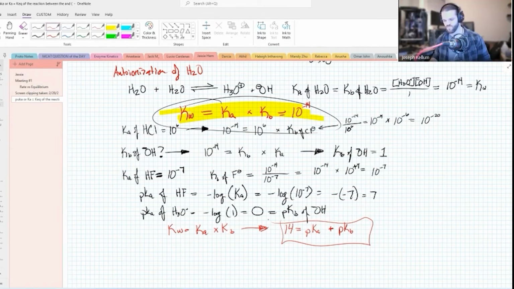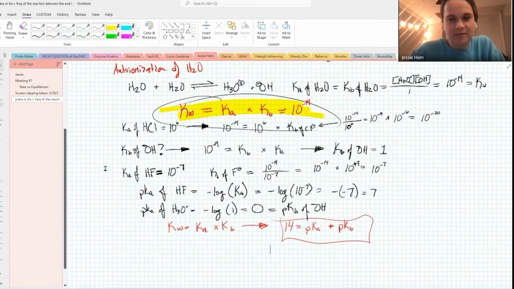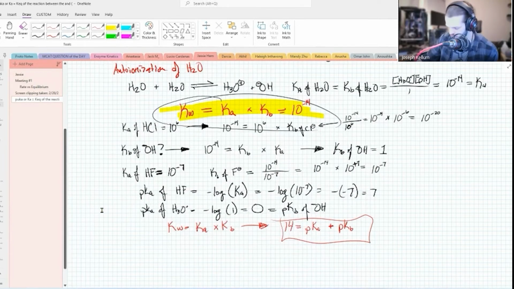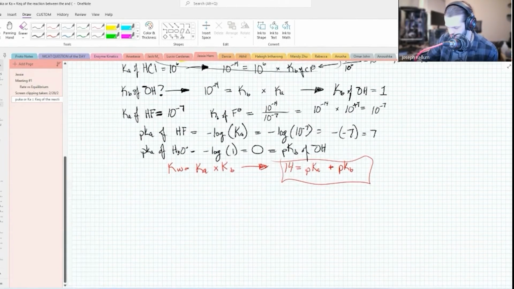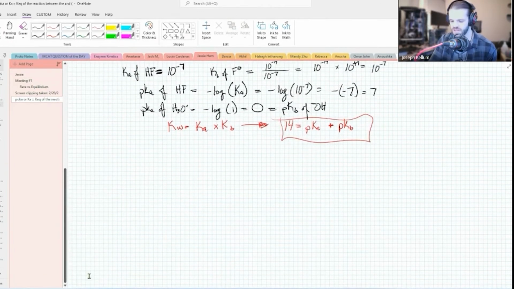Trying to remember. Okay, so you were wanting to talk about titrations and stuff, right? Yeah, and can we talk about, like, when they give you a pH or a pKa, how to go back and forth quickly and easily, if that's possible? Yeah, for sure. So what do you want? They give us pH or pKa?